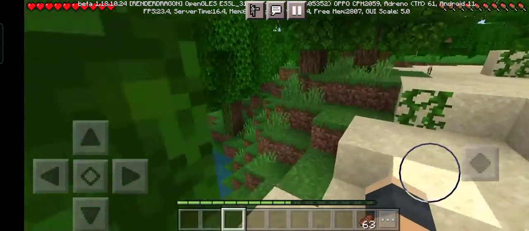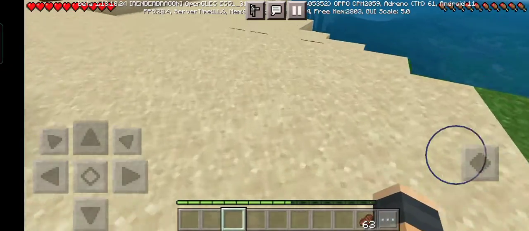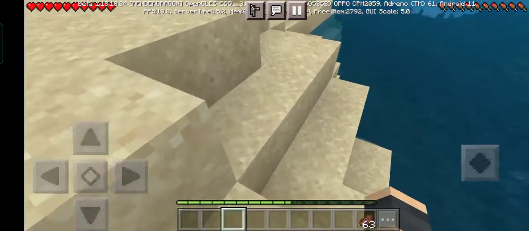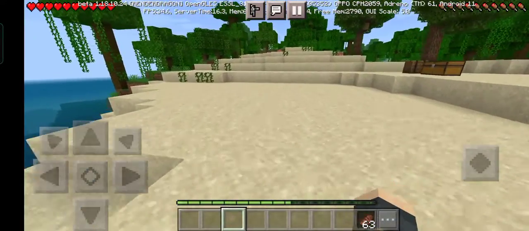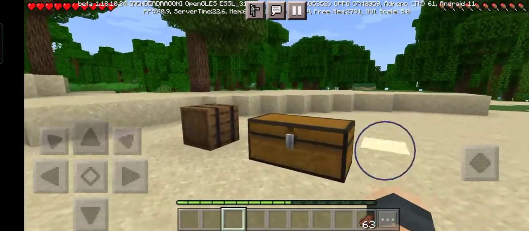Today, I'm going to show you the latest update in Minecraft PE, 1.18.10.24. So this is the latest 1.18 update in Minecraft PE, and Mojang decided to add frogs to the game. So let's get started.